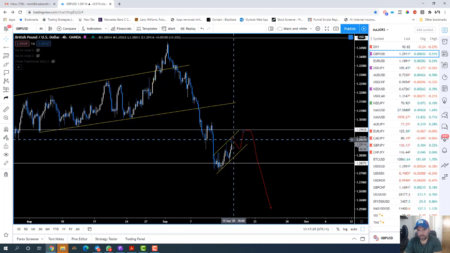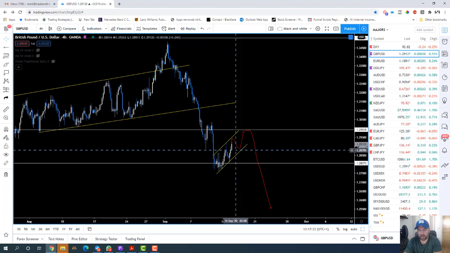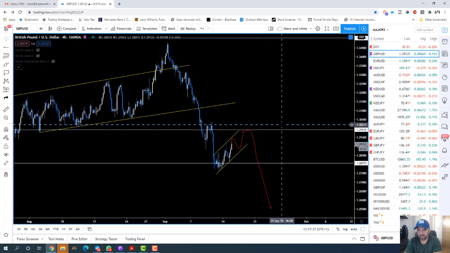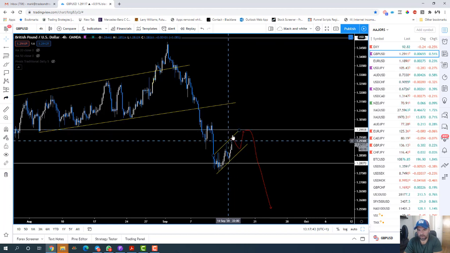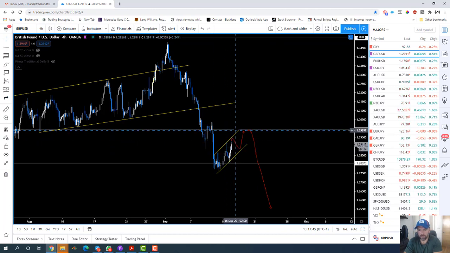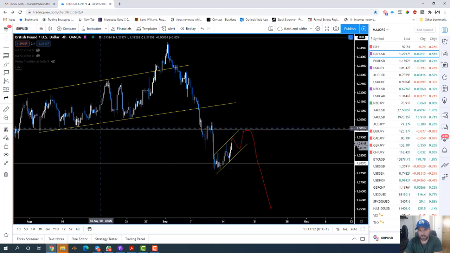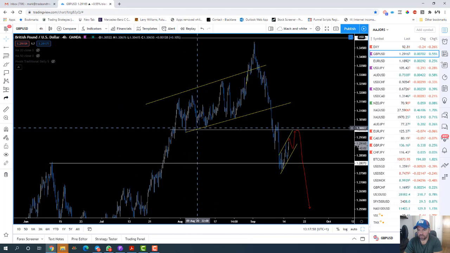Watching a couple of things: as soon as we see a break of the counter trend line from this bearish flag on the higher time frame, we should see significant further downside. Those that are more aggressive can look for the 1.3 shorts based on a potential third touch of the bearish flag that we're seeing. On a smaller time frame, you'll see it as a rising channel, which, if we look left, comes into the start of this pattern and gives us a nice structure point to work from.